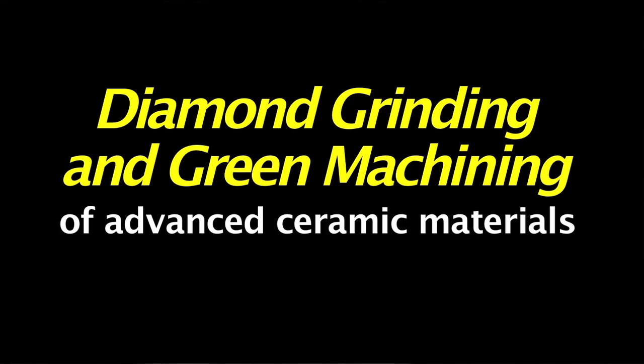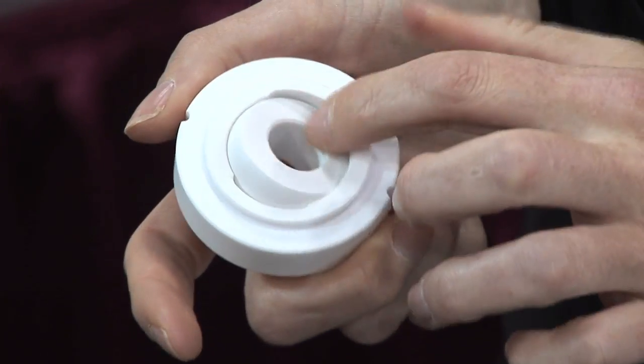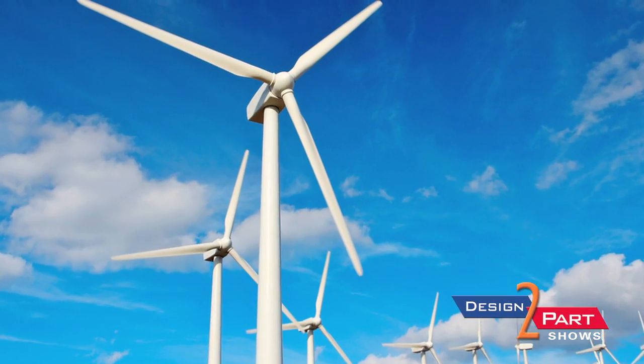This is a really beautiful part we're very proud of. It's an interlocking bearing used in a high efficiency wind turbine. What ended up happening is when this needed to be changed out after 50 hours of service with the previous material, it was very expensive and time-consuming for them to shut their equipment down and provide the manpower to change out the components.